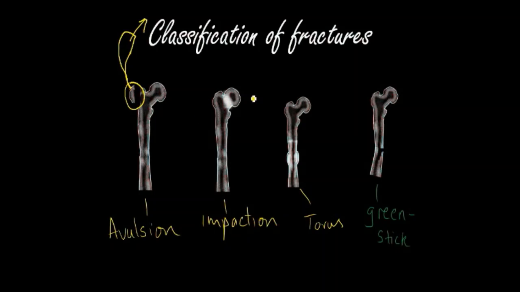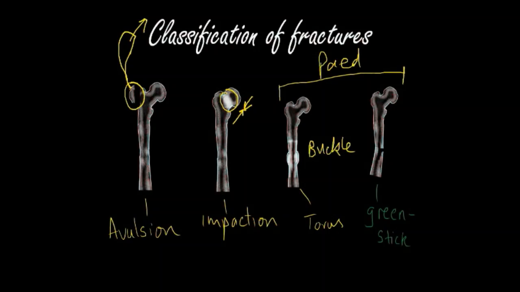An impacted fracture, as you can imagine, is where forces come together, and as a result the actual bone itself gets almost crushed. Although a crush fracture is slightly different, the actual bone itself gets impacted. You may see this, for example, in a neck of femur fracture where the piece itself gets impacted back onto the femur itself. These two fractures here, torus fracture and greenstick fracture, tend to happen in the pediatric population. A torus fracture is also called a buckle fracture, where, because the bone has a much greater percentage of cartilage, instead of breaking it actually buckles.